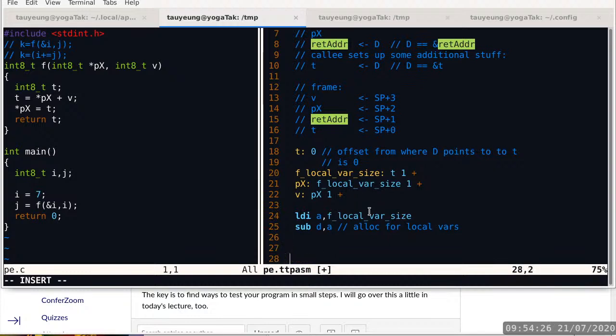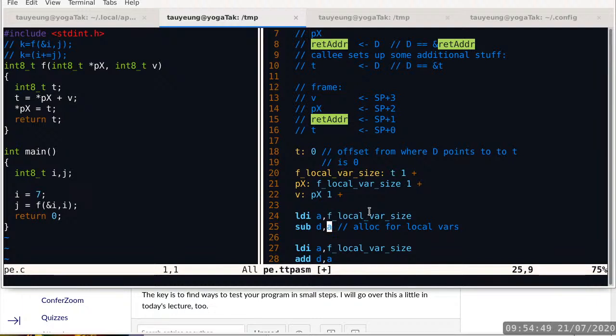So I'm going to do something that's odd to most people, but it is consistent with what I usually do: I'm going to do another LDIA f local variable size and add DA over here. The reason I do this is it's kind of like a pair of parentheses.